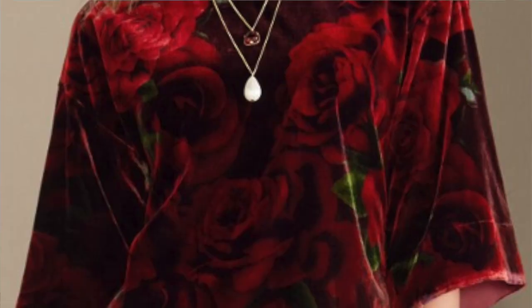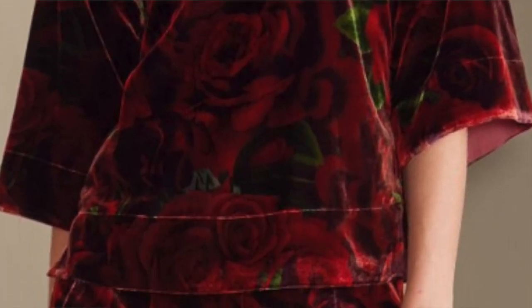And again, if you have a personal style that's very romantic, you can do head to toe velvet. That's perfectly fine. Or, I haven't seen them, but I know they're out there, over a simple outfit you could wear a color like a red or a green or a blue velvet long coat. Now, that would be very dramatic, but it would be gorgeous. It would be a nice way to bring in something that's not bright, but is indicative of this season. It's got that warmth to it, and it is a warmer textile.